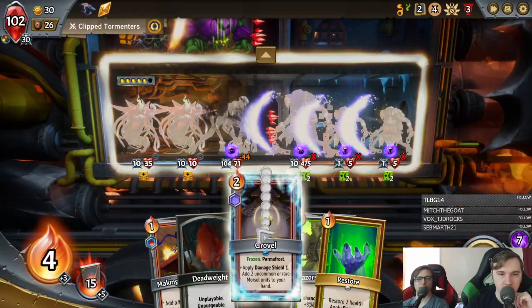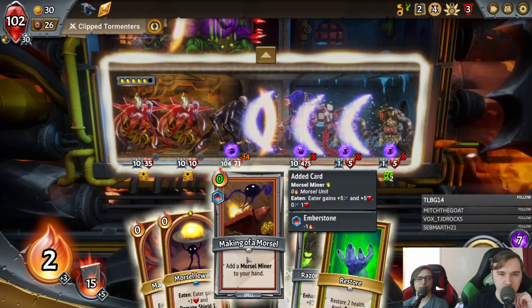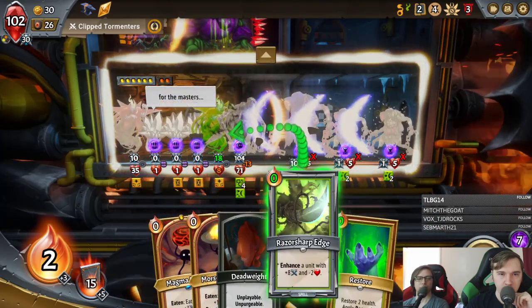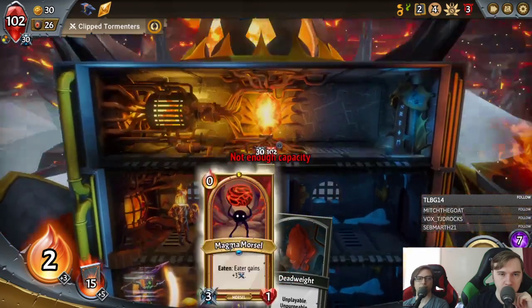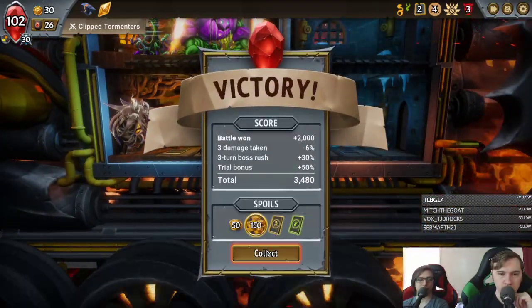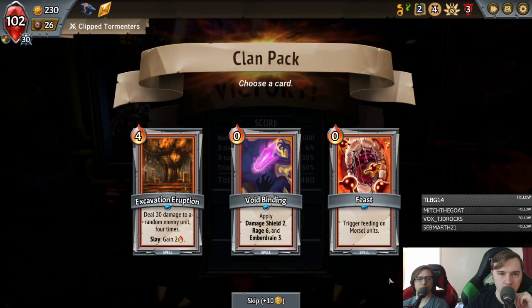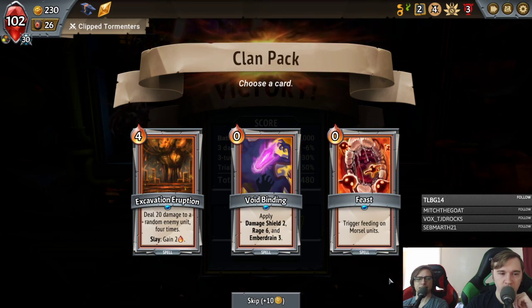All right. They're all dead. We have one Morsel Miner. Yeah. And give him Razor Sharp, because why not? He's only taking 12 damage. Dude, wrecking it. Void Binding. Apply damage deal 2, rage 6, and damage drain 3. Excavation Eruption. Deal 20 damage to a random enemy unit 4 times. Pretty good if you have like one big dude. Or a bunch of small dudes.